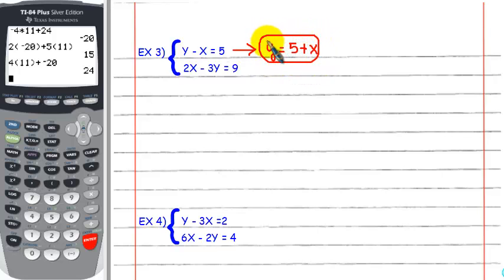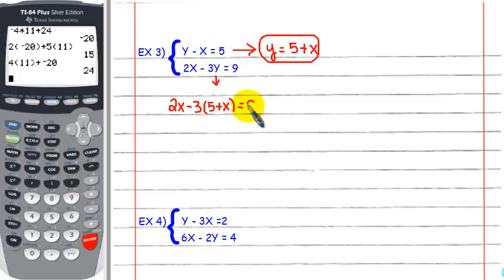So please remember, the first step of system of equations by substitution is get one of the letters by itself. Once it's by itself, then you just look on the second equation and you're going to substitute. That's why it's called the method of substitution. Okay, so basically here we're going to substitute the value of y. Everything stays the same, so 2x minus 3, but when we get to the y, we stop and we put parentheses and we'll replace it with what y equals to. So in this case, y equals 5 plus x. So we're going to replace letter y with 5 plus x.